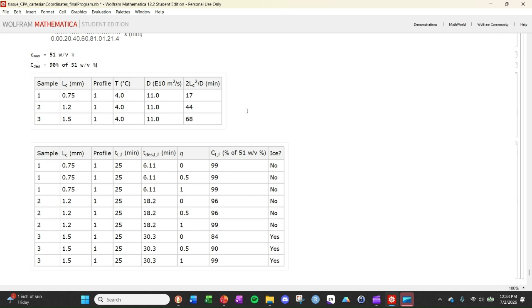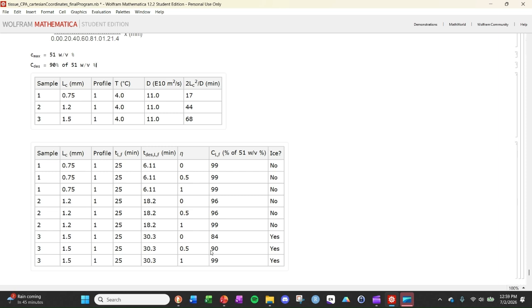And then here's what happens if we didn't do that, and we used a profile which we used here in sample 3 that had a lower time, 25 minutes. So this 25 is less than 30, right? Since 25 is less than 30, we would predict ice, which makes sense because at this position, far from the CPA solution, it's 84% loaded, and we need at least 90% loaded to predict that it's not going to form ice. And just to understand this rightmost column, if it predicts ice somewhere, it's just going to predict ice anywhere in the tissues. That's why it's yes for all of these entries.